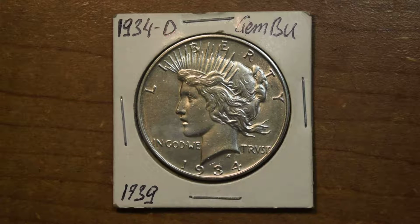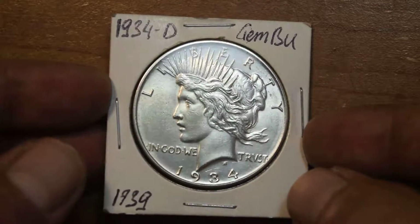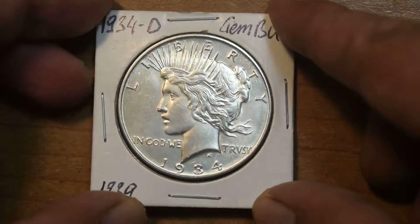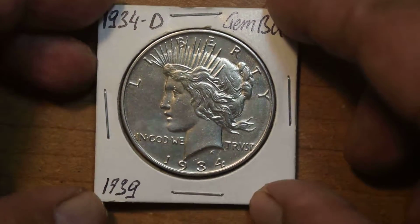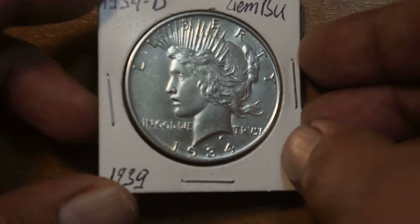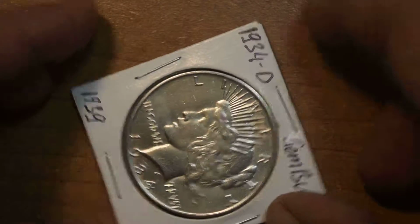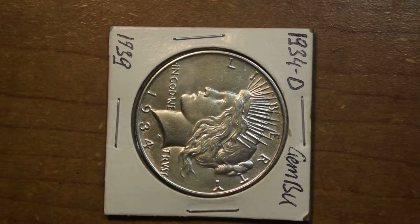I'm going to start with the most obvious piece at first, and here we have a 1934D peace dollar. The thing that you are going to notice first is that for an uncirculated example, the luster is very subdued. It does have luster, but it is not as strong as it should be on an uncirculated example.